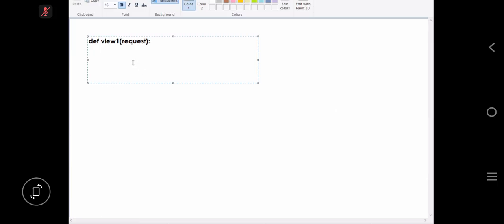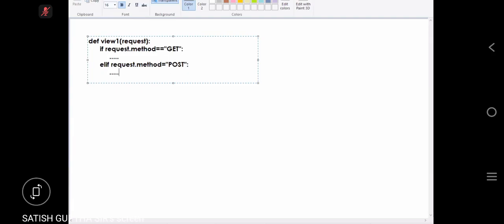Suppose if the request method is get, you write the logic belonging to the get method. If the request method is post, you write the logic belonging to post.